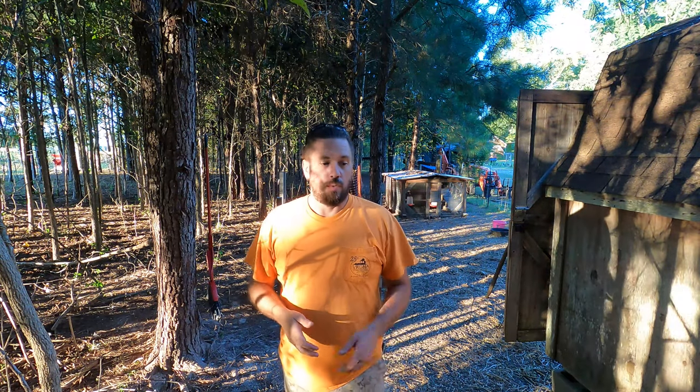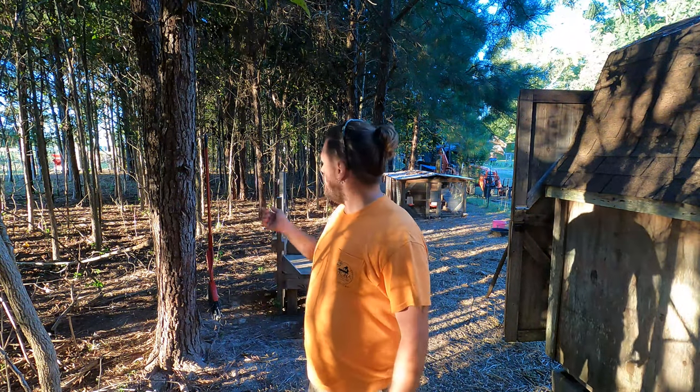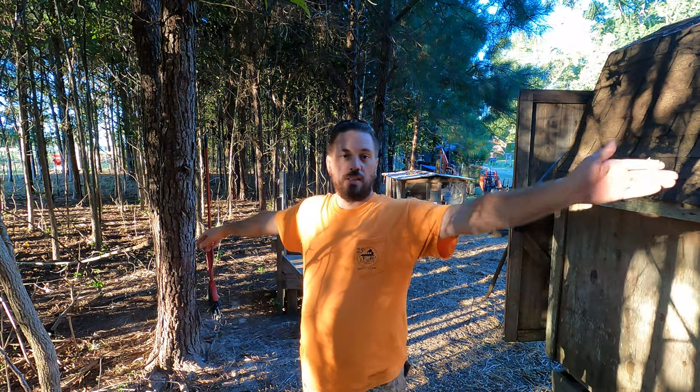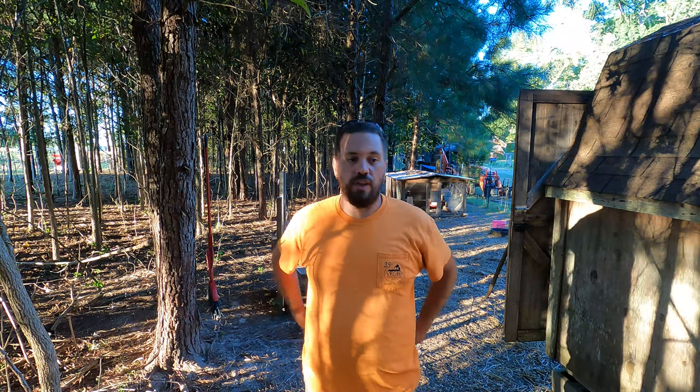I think you get the idea of what we're doing. What I'm going to do next is I'm going to bring that around to this tree and then to the corner of the shed and then bring it all the way over to the fence on the other side.